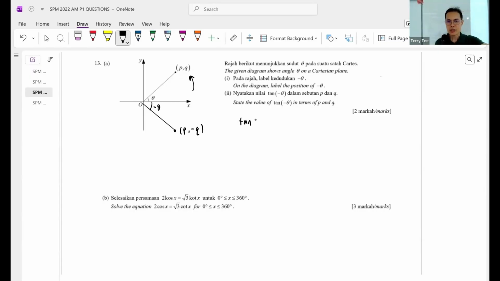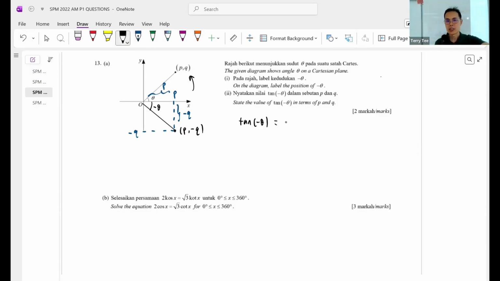Okay, remember, tangent is a ratio of opposite over adjacent. Or you can say your y over your x. If you look at this, I draw this line for you so you understand that this is actually your p value. Sorry, this is your q value. This one is q. Okay, p is the length from here to here. Q is your y value. This is negative q. Now we put negative because it's going downwards, right?